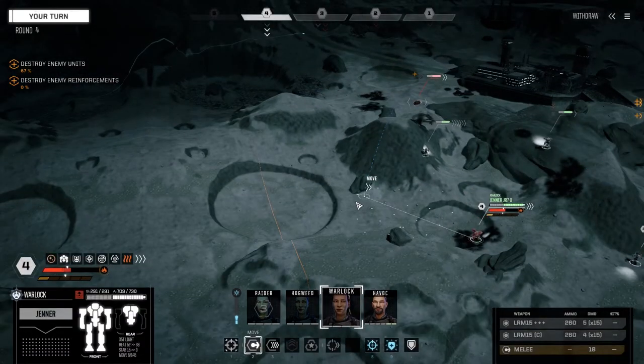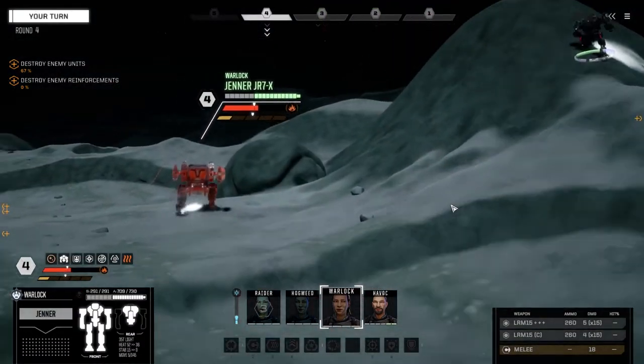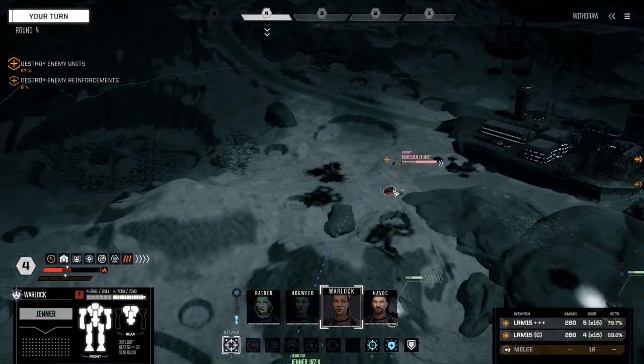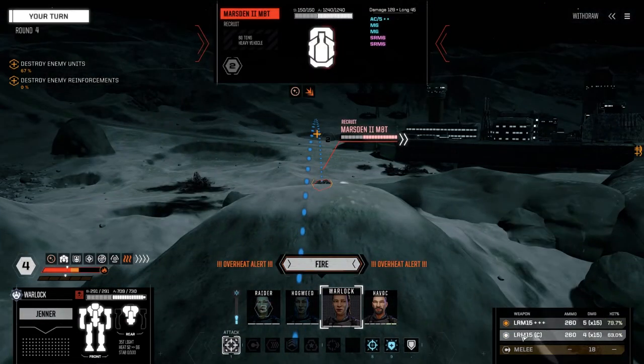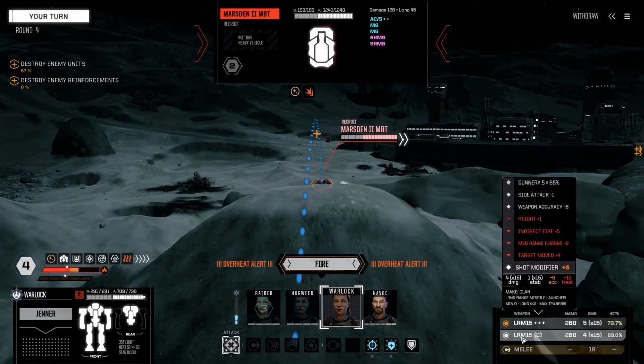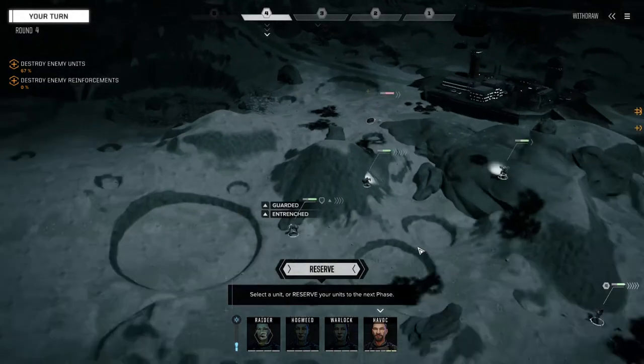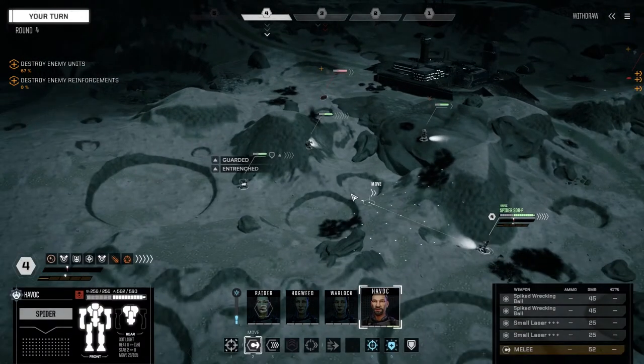Right here. Going to walk. And we can drop one on this guy, I think. Which one of these is the cooler of the two? Both the same, I think. This plus 15. Plus 15. Oh, we can't use either. All right. Well, we're just braced then. Waiting for orders. We're gonna reserve.